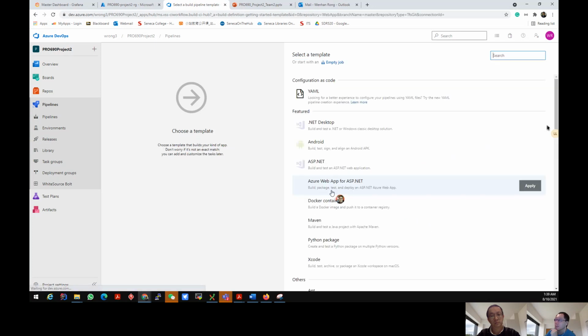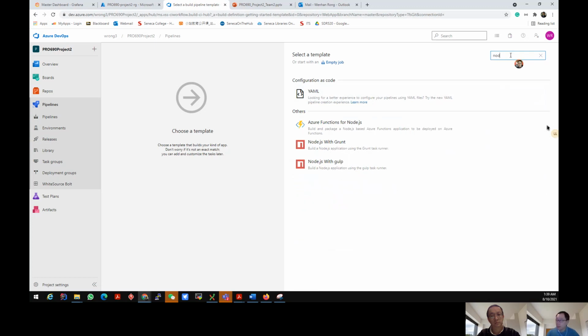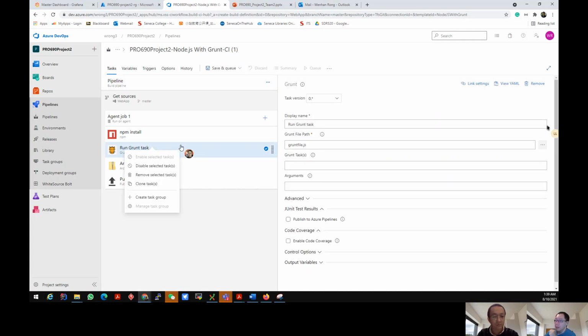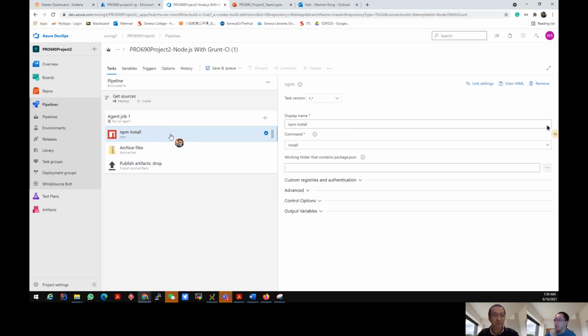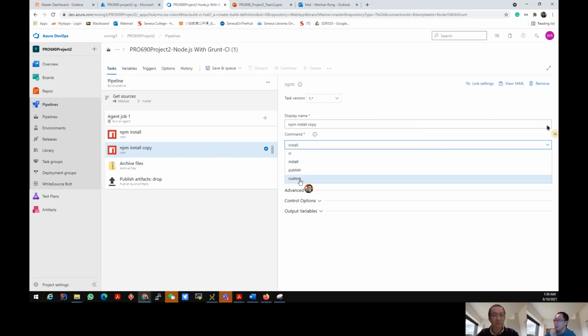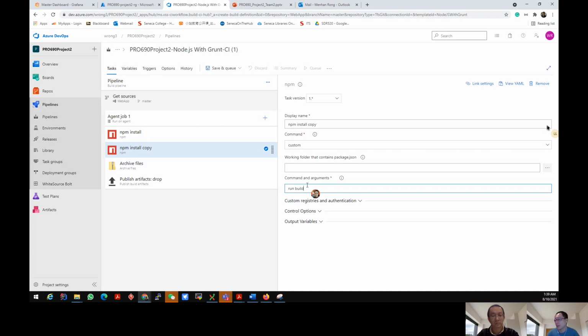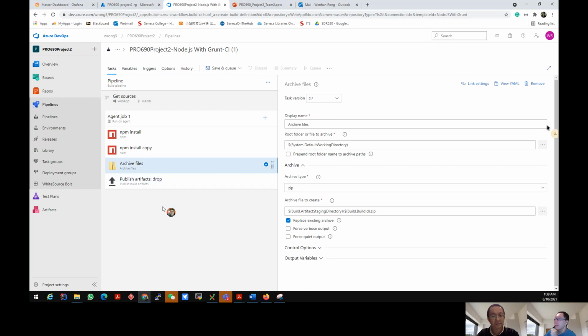And you choose the node as the template. It's easy to create. Remove some tasks we didn't use yet, and create a new one, like run build, and archive, and finish it.